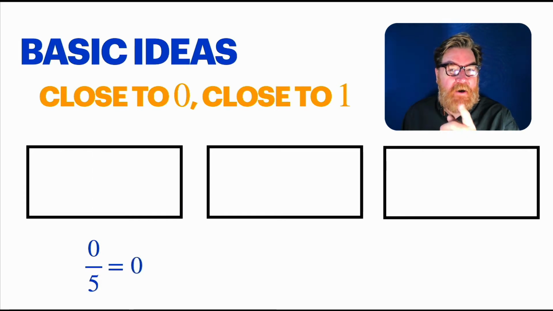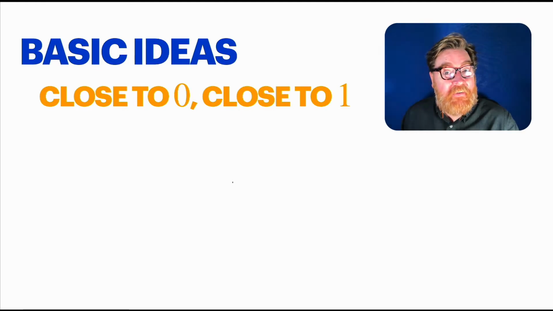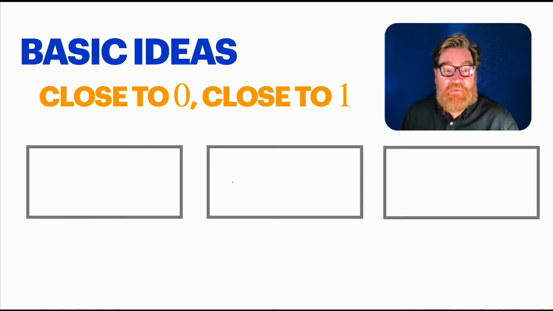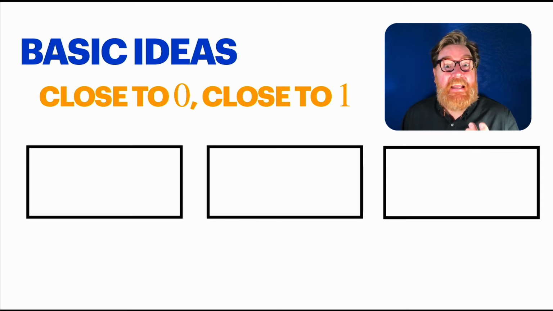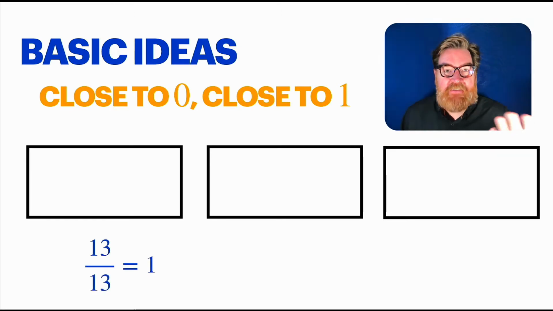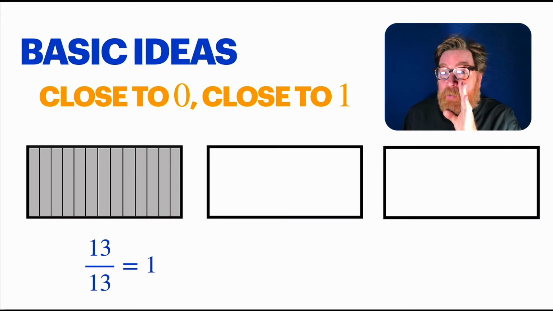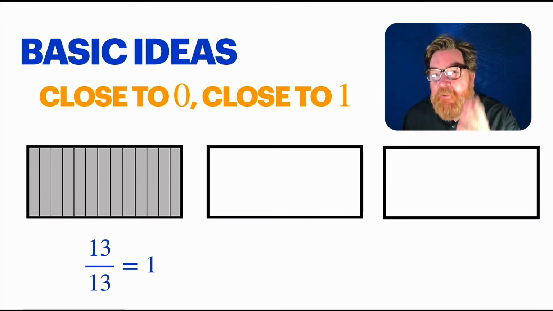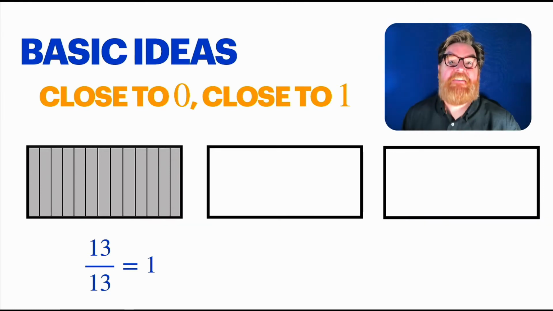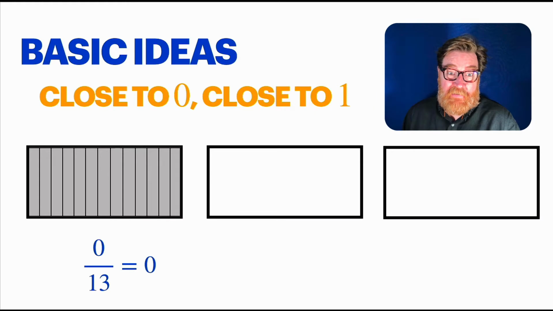All right. Now, there's nothing special about fifths. I don't want to give you the wrong impression. What if we were dealing with 13/13ths? Well, that's just going to be 1 as well, right? 13 equal pieces, keep them all, we're good to go. Okay, 13/13ths is 1. And by the way, just for later, 20/20ths is 1, 50/50ths is 1, 37/37ths is 1, 100% is 1. And of course, 0/13ths, that's just 0.